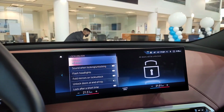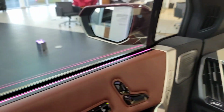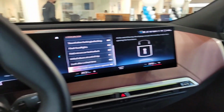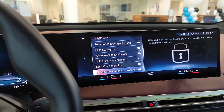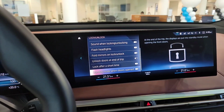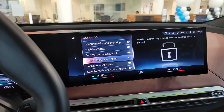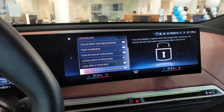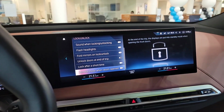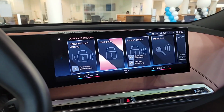Lock, unlock. So basically, I guess what happens when you press the buttons on the key. Now, this ambient light strip that's here as well, I've heard that it'll do different things. So if the phone rings, it'll flash, or if you lock or unlock the car, it'll do things. So that's kind of cool. Let's see what else here. Fold mirrors, unlock, flash headlights, unlock doors at end of trip. Lock after a short time, so if you press unlock, nobody opens the door, it'll relock itself. Standby mode when doors are open at the end of the trip. The displays are put into standby mode when the doors.